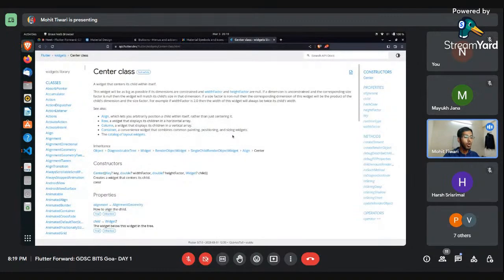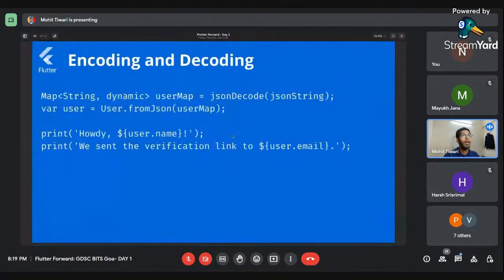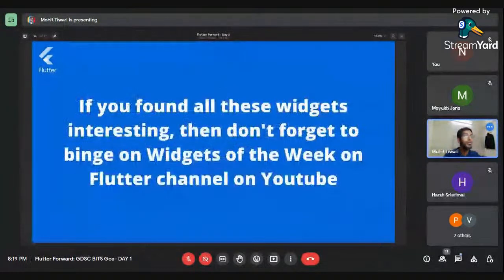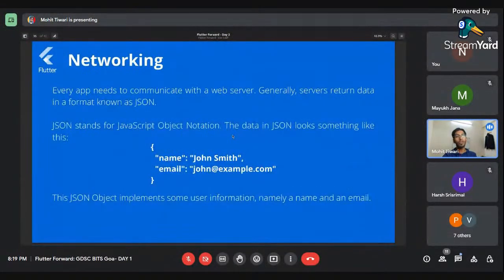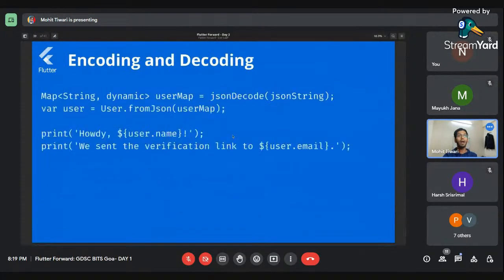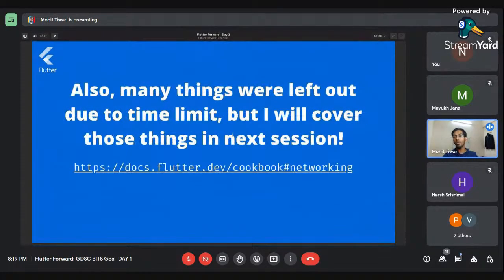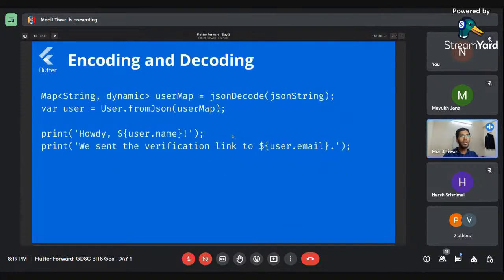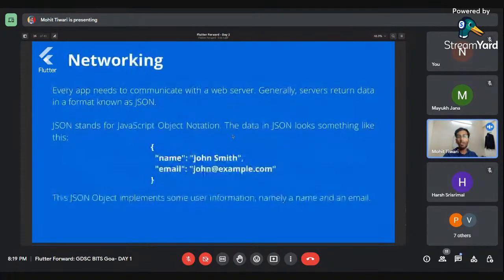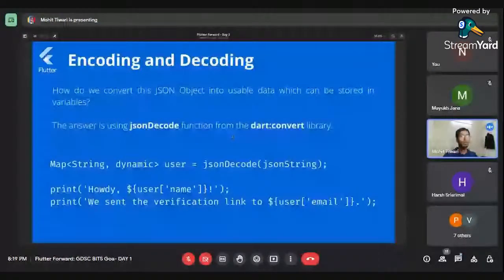So we are a little short of time right now, and I have a lot of things to cover. So I'll just walk you through what networking is and what you need to do, and I'll give you a code lab or a cookbook which you can follow. And basically, it's very simple. You just need to read through it, and it's a step-by-step cookbook. You can implement a full-fledged application which gets some data from the internet and displays it onto the screen. Cool. So let me just walk you through what networking is and how you can get data from the internet.